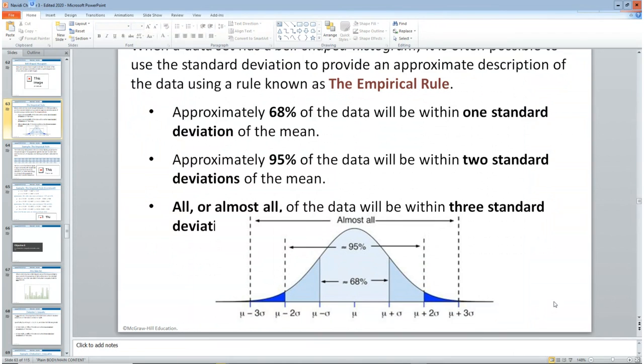We can know that within one standard deviation on either side of the mean, in other words, whatever the mean is, if we add one standard deviation and subtract one standard deviation, then that gives us about 68% of what's underneath that curve. And that's why they say approximately, all right? Because remember, nothing is going to be exactly perfectly symmetric like the one that they're showing you in there.